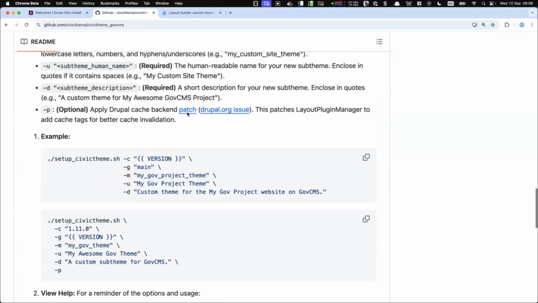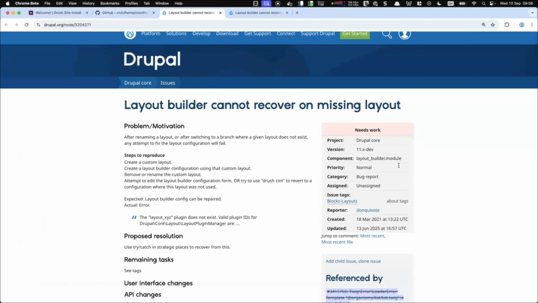And this patch, there is a link to it. You can grab the issue right here. It's been around for a fair bit, but it's literally a one-liner or a two-liner. So the script actually handles that as well. It just goes in there and manually patches, believe it or not. It took a bit of debugging and figuring out, but it manually places it in and overrides the file. And then at the end of the script, it reverts it. It reverts it because I don't think any of the containers that ship with GovCMS ship with patch or diff or something like that.